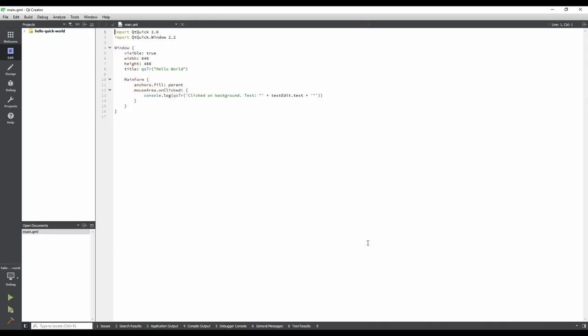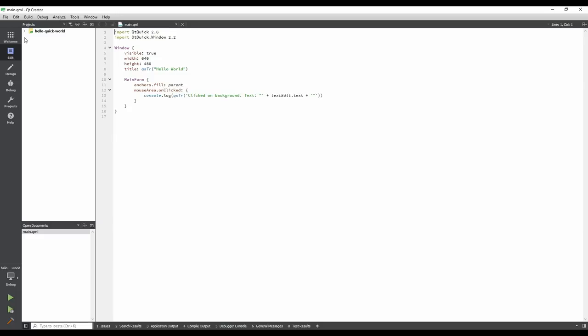Now we're looking at main.qml in the editor. Qt Creator has several modes, all of which can be seen on the left-hand side of the window in the mode selector. The easiest way to begin creating applications is to use Design Mode, which allows us to visually drag and drop items into place. Currently, Design Mode is not available, as we don't have the correct type of file open.